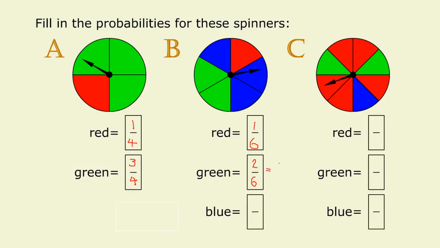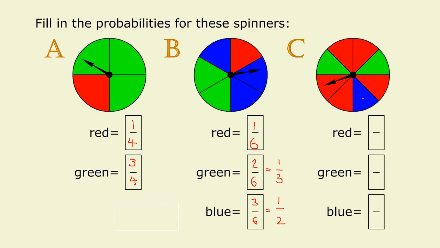And if you thought about that a little bit, hoping that a number of you will have realized you can simplify that, because these are both even numbers. How many 2's in 2? 1. How many 2's in 6? 3. And then we go on to the blue ones. The blue ones, we've got 3 blue sections, 6 sections altogether. Again, if you're ahead of me on this, 3 and 6 are both in the 3 times table. 3 goes into 3 once, and it goes into 6 twice, 1/2. Look at it. 1/2 of that spinner is blue.